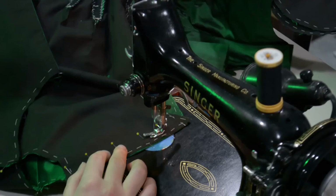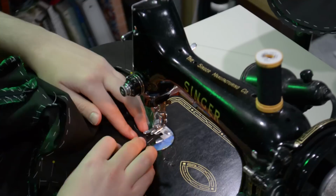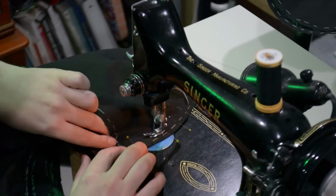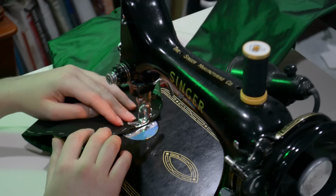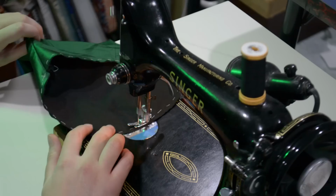And again, I will press this open and whip stitch either side of this area as well. So much seam finishing to be done for this nonsense. All by hand. You can see why I'm saving time by sewing over those pins. And again, the needle is stronger than those pins are, so the needle will win that argument. The pin will just bend, and that's fine. But if you've been here a while, you know my feelings on sewing over pins.